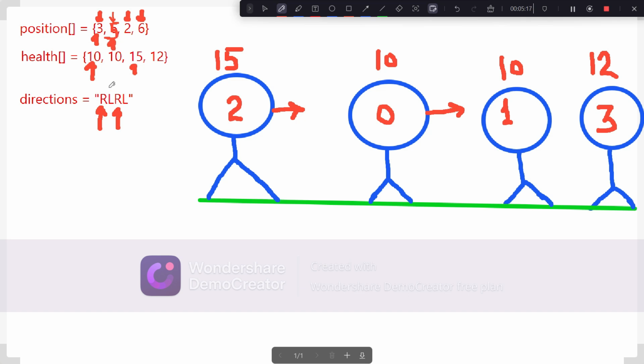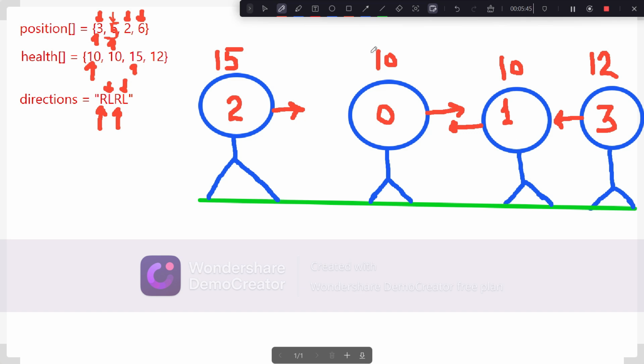So this is L, it is going to leftwards. Okay, so where is that 5 one? This is the guy having the index 1, so this guy is going towards left. Similarly for the final one, this is also going to left side, so this is also going left side like this. Okay, now we have made the directions of our robot.